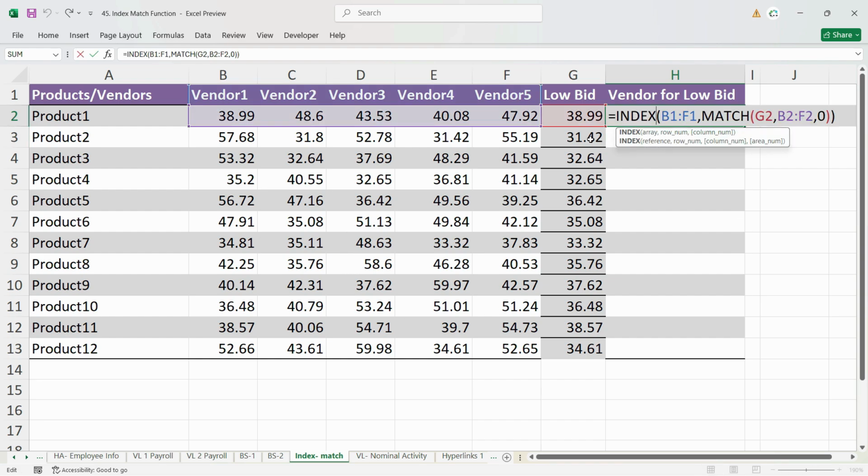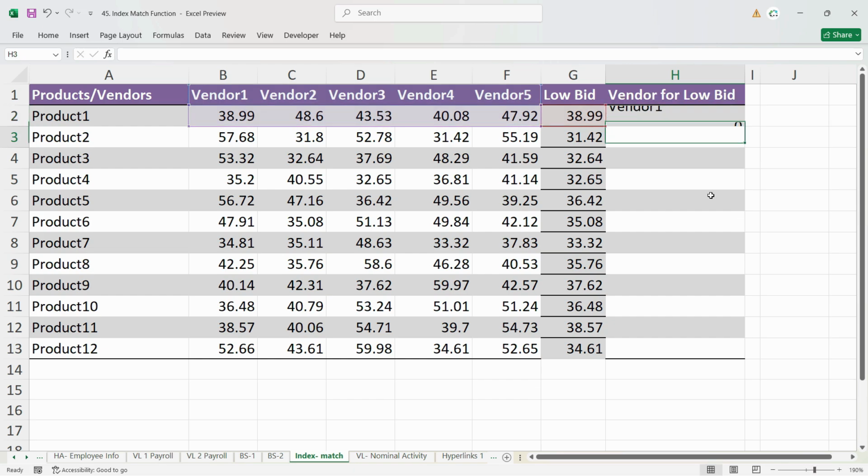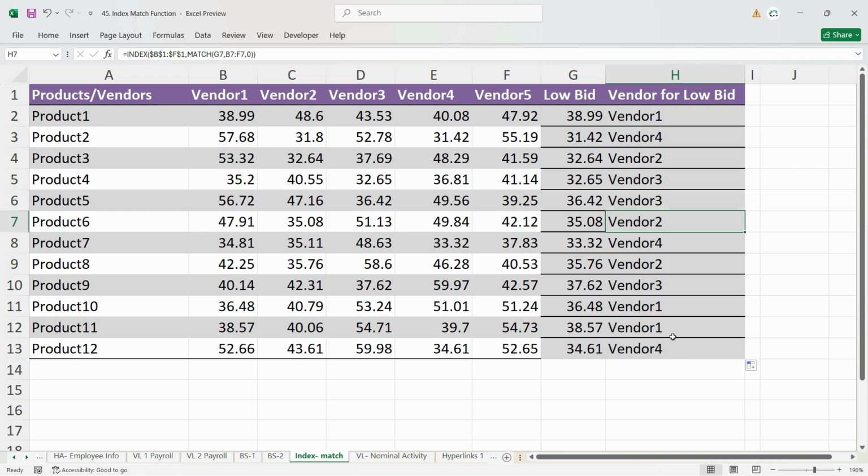Now we only need to identify what needs to be moved when we drag down the formula and what should be fixed. So this vendors names should be fixed only. And this all data which contains the lowest bid and identifying it within the relevant range should move with every single cell. So double click to send it down now. And we have all of these results.